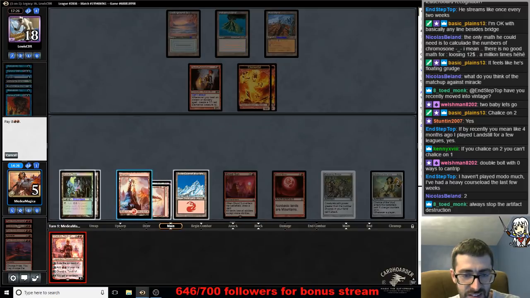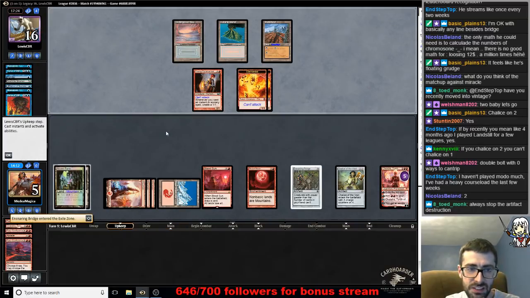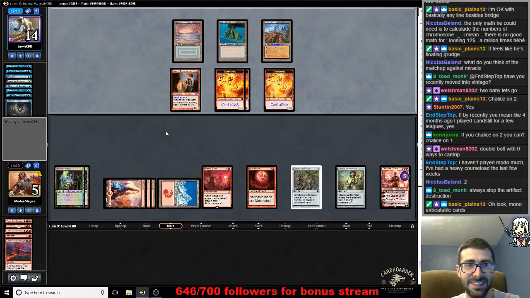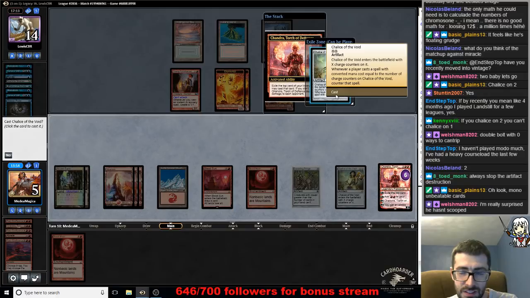Ooh, yeah. Ensnaring Bridge. No, I will not cast that, because I can't. Oh look, mono unbeatable cards. Yes. Oh no, I can't cast this for X equals 1, because then its converted mana cost is 2. That's super unfortunate. And I can't cast it for 4 and also play Blood Moon.